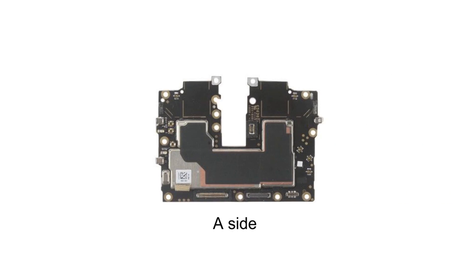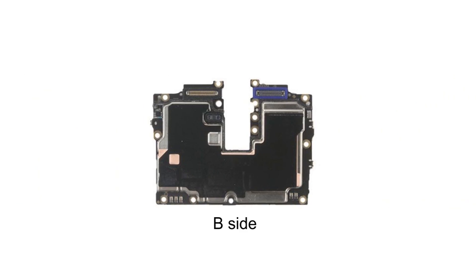From the A side we can see multiple coaxial bases. The shield is covered with nano carbon copper. For such a special mobile phone, cooling is the most important. All cable connectors have a ring of foam that provides both a seal and cushioning effect. On the B side there is also nano carbon copper with larger coverage, and the concave places are arranged with transversely through foam. It can be seen that Oppo engineers have made great efforts in sealing against dust.